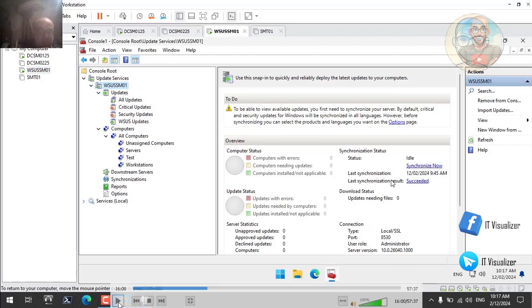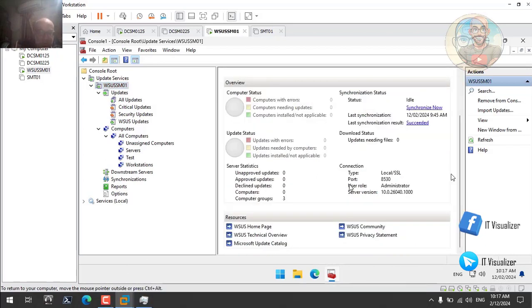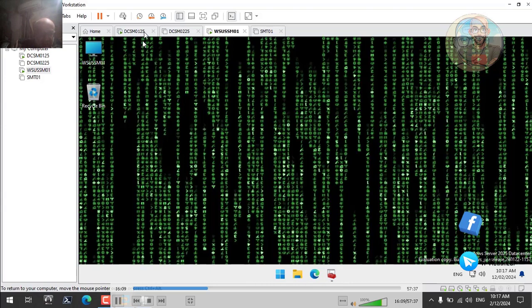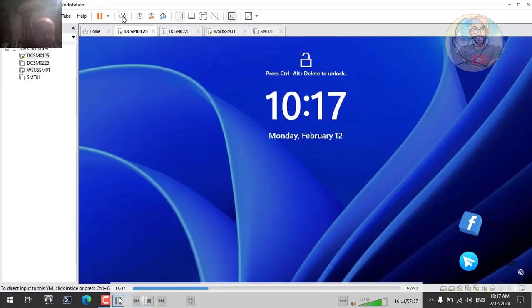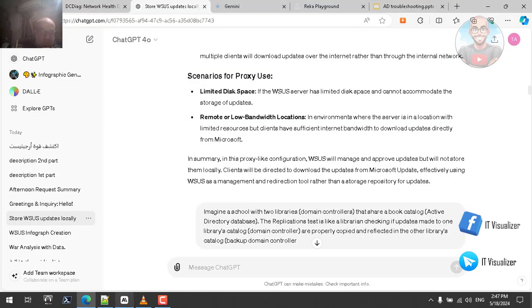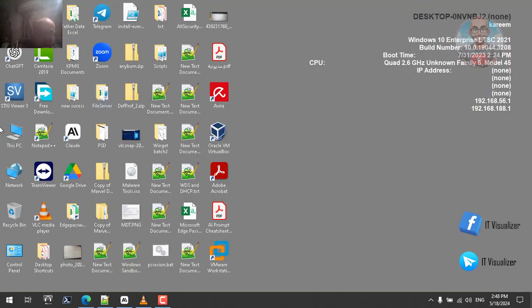Anyway, so we will initialize the syncing, and then we can go to the domain controller and tell it to communicate with WSUS. But this step, we should not do it before configuring the group policy that will tell the servers and clients to communicate with WSUS. So for example, before going to the DC and initializing a Windows update, we need to do this. For example, here is the group policy.